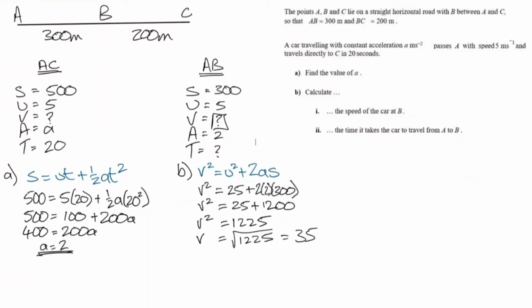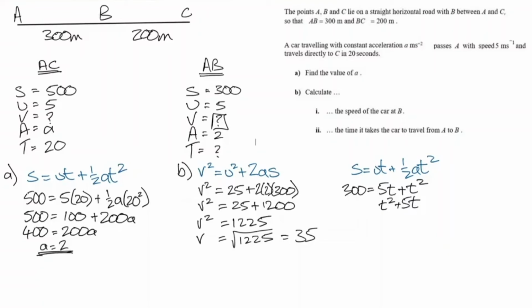We're also asked to find the time that it actually takes to get from A to B. So I'm still using the same set of SUVAT variables, but now I'm looking for the time. I'm looking for T. So I'm going to choose a formula that involves S, U, A and T, and substitute in. With T being the unknown, this is going to generate a quadratic equation. So let's just be careful with the values that we get for T. Which ones are sensible and which ones can we eliminate?